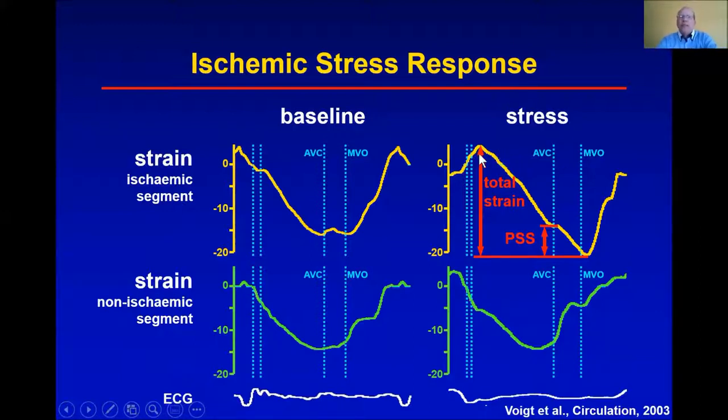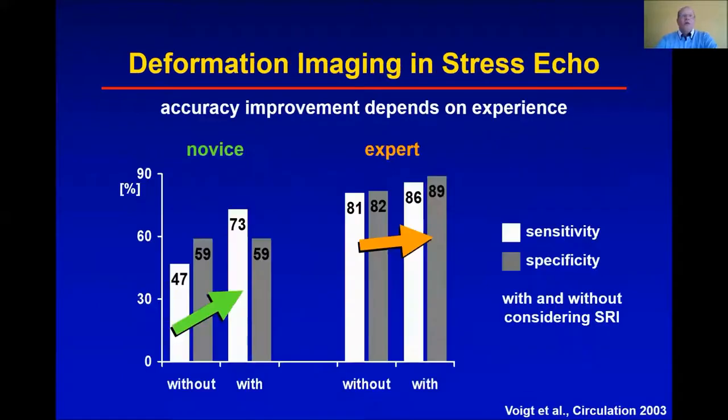You get this typical sign that I showed you before. You get this little bit of systolic stretching here, you get a reduced systolic shortening, and you get marked shortening after aortic valve closure, so a post-systolic shortening. And if you see such a pattern occurring during a stress test, then this is a very clear sign of an induced ischemia. This can help you to be more confident in your analysis, although if you're an experienced stress echocardiographist, then you probably will not gain too much from that.